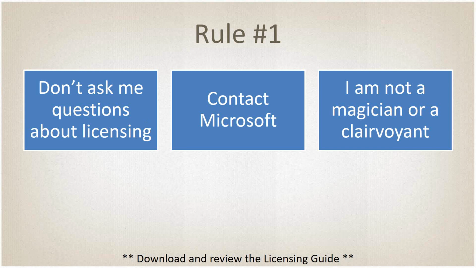Every piece of licensing will be 100% dependent on your organization. So the bigger you are, the better discounts you get and all the stuff that goes with it. So ask your Microsoft person. That's the best thing to do if you have one. Anyway, sorry to be abrupt on that, but that's just the way it is, because I get questions all the time. Well, how do we do this? Like, I don't know. I go to the same place you guys do, then I have to figure it out. So just go to the licensing page. It's got a lot of information. The licensing guide is a PDF you download that's about 30 pages long and has everything you need to know about how to actually purchase the product.